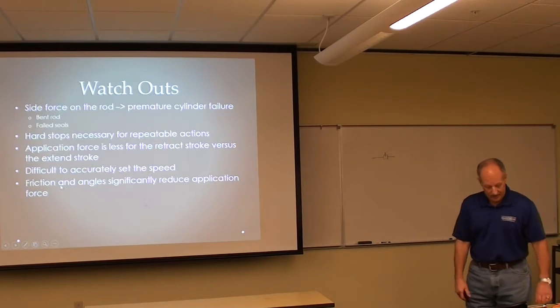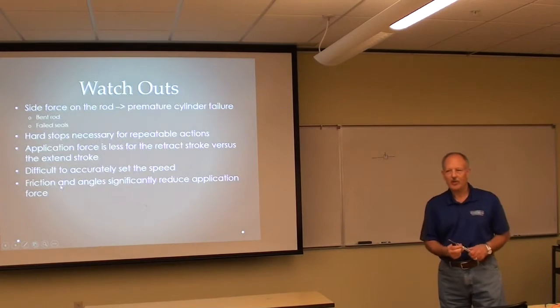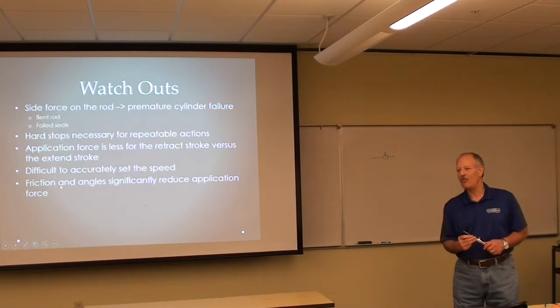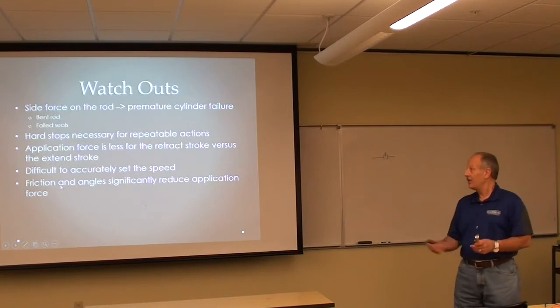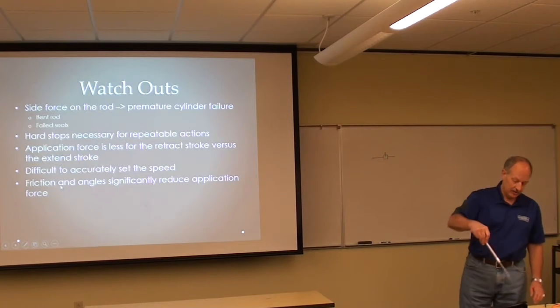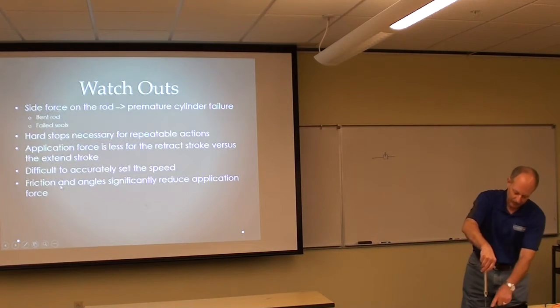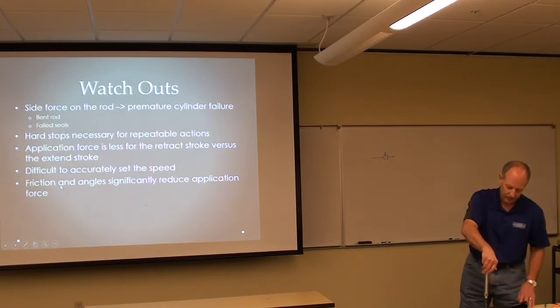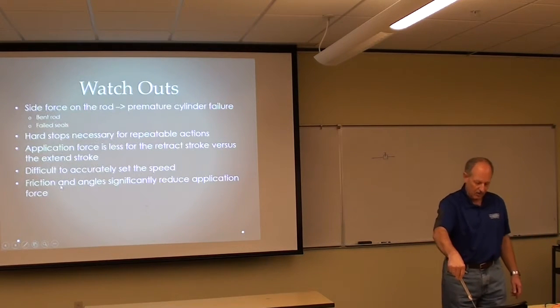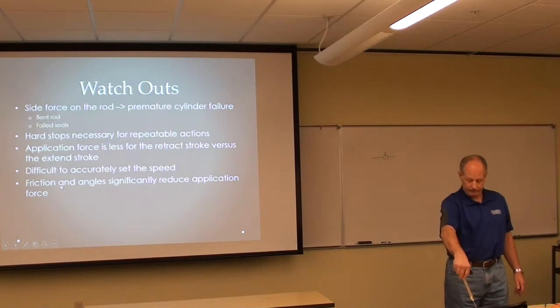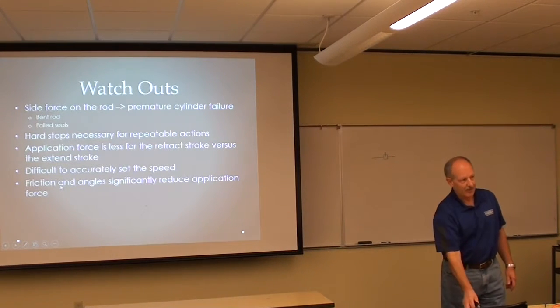And then friction in your mechanical system could be a problem. A lot of times people very much underestimate how much friction they have. Also, all these calculations are based on this being perpendicular, orthogonal to the object that I'm pushing, right? So if I'm pushing at an angle, what's that do? It reduces the amount of force that I'm actually applying.